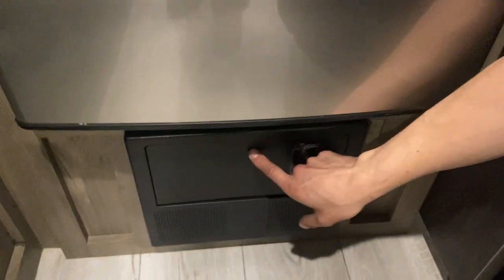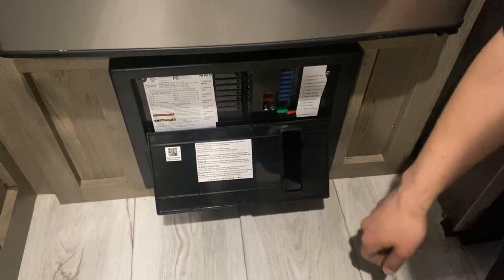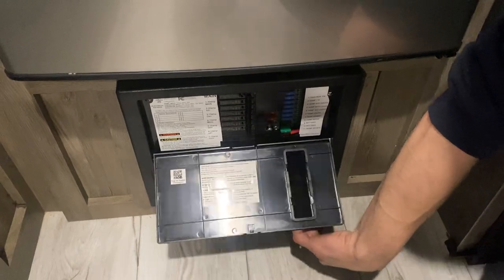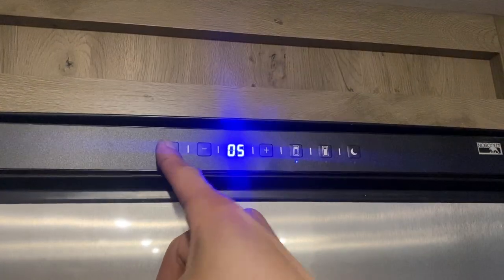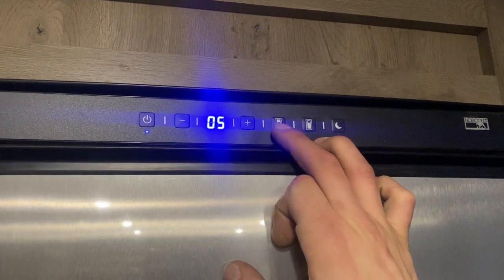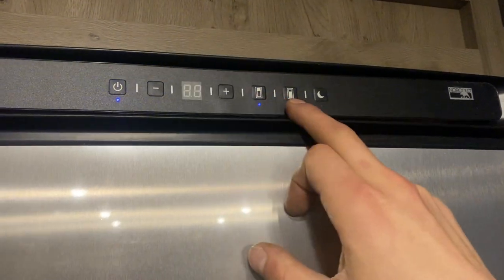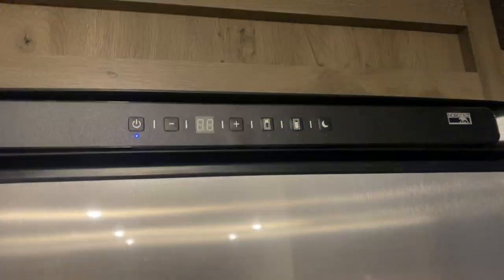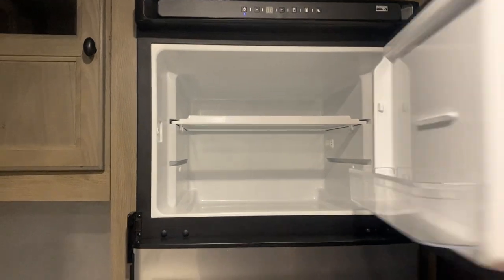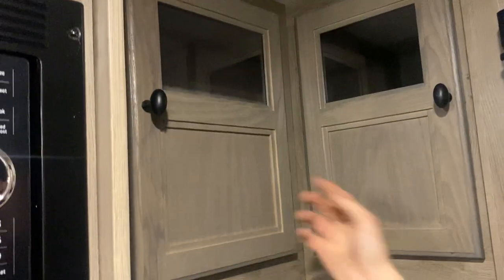Below the fridge is your converter — press the top center and it pops open. All your breakers are down the middle; if a breaker trips it sits in the middle position, so just turn it off and back on. On the right side are all your fuses — if a fuse pops, you'll get a little red LED right beside it telling you exactly which one went. Above that is the fridge: press and hold the power button for a few seconds to turn it on. The left button handles freezer temperature selection, the right button handles fridge temperature selection, and the far right button appears to be a nighttime mode. Over in this corner there's a bit of storage space on both sides, plus another little light and a power outlet up top.